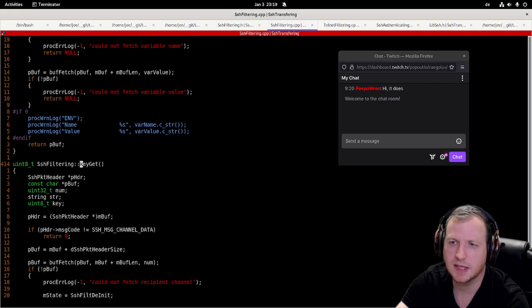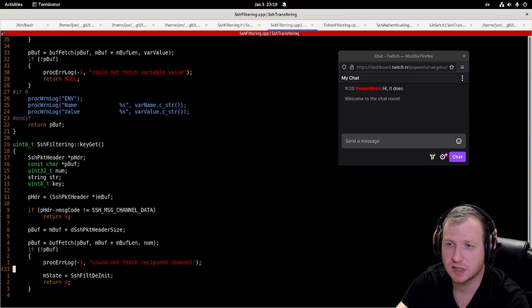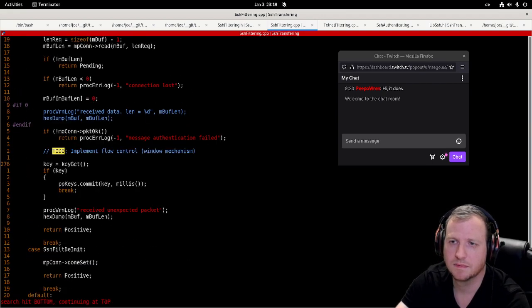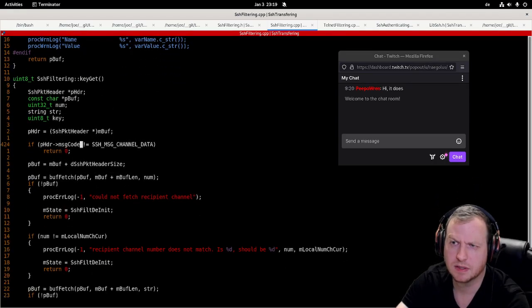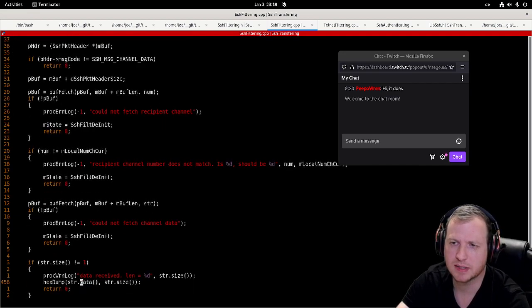For example, the key get function checks. The key get function knows that there is a packet that is valid, and it sets the header pointer and checks the message code, and if the message code is not for the key get function, then it returns 0, and we don't go in here. Otherwise, if this is the channel data, then we make the whole parsing stuff.